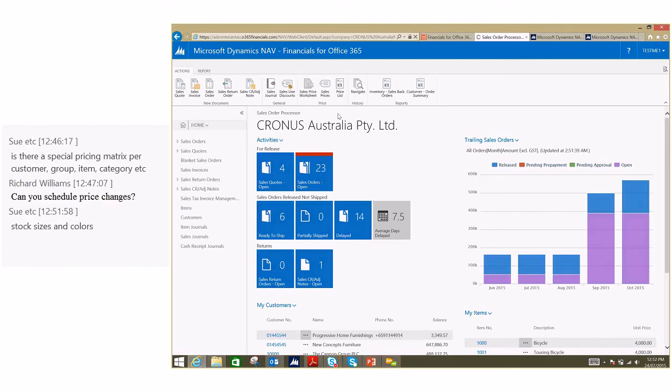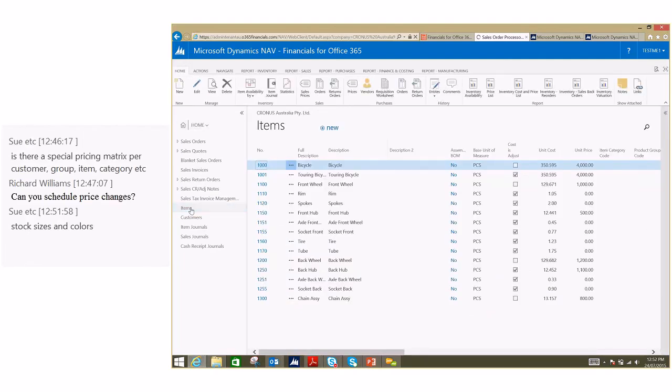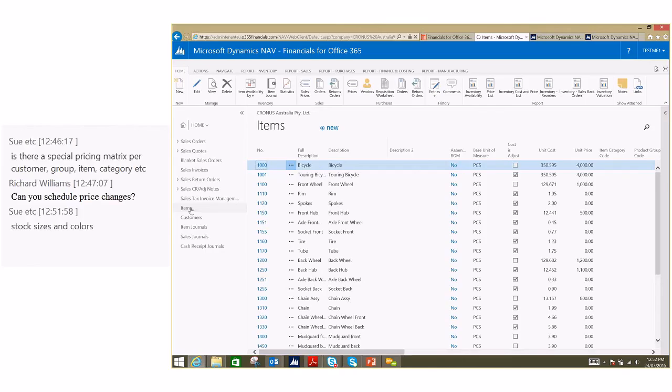Stock sizes and colors. So yes, within the system, there is the functionality to incorporate the size of an item and the color of an item if you want it to be a separator, an identifier of that specific item. Now we can have it that they're separated by these, as you saw in the columns. So you can have specific items, each one of these sizes, each one of these colors, or you can simply have them as variants that we mentioned earlier, and stock keeping units.